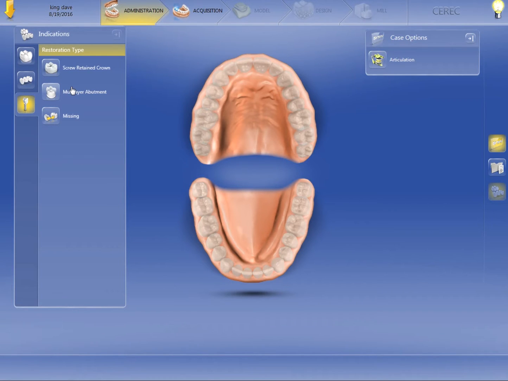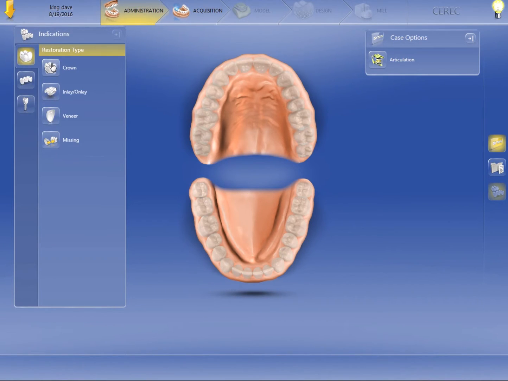So normally what I'd suggest, and we'll get to this down the road, when we do design an implant restoration, I would suggest always starting out as a multi-layered abutment. I'll explain that later on. It's not real critical that you know why, but for now I'd suggest that you always start an implant restoration as a multi-layer abutment. Toward the end, you can make the switch if you want to, but it gives you a few more tools to work with in that regard. So we have crowns, or single restorations, rather, a bridge or an abutment.